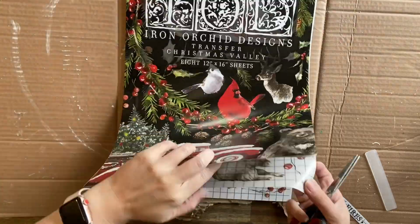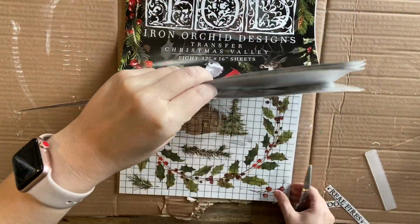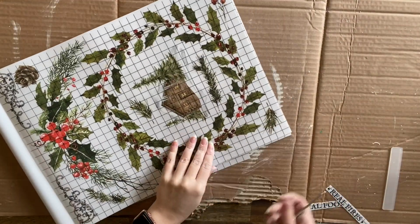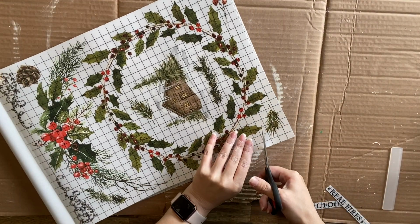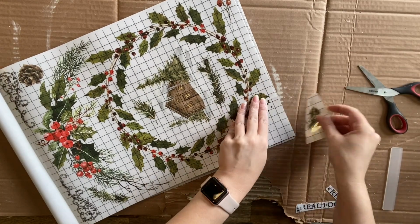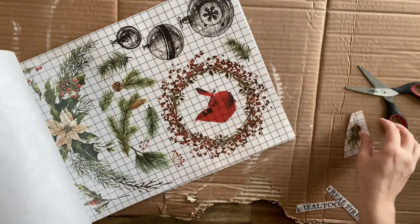I also decided to look through the wonderful transfer pad and find some greenery. I thought it could use a little bit of color, and I found these really cute little sprigs of pine, I'm assuming they are, and I thought that they would go beautifully either side of the deer with the text.